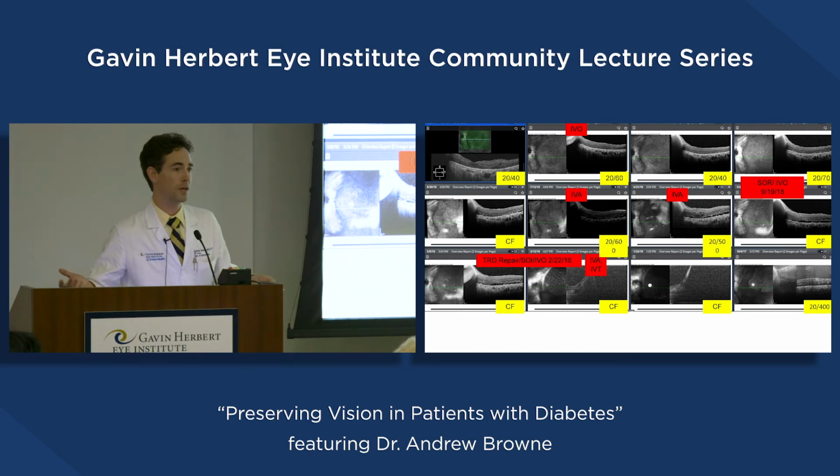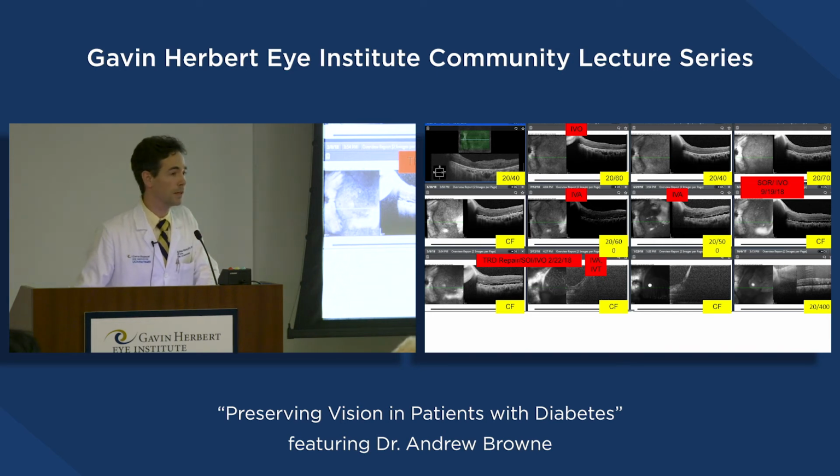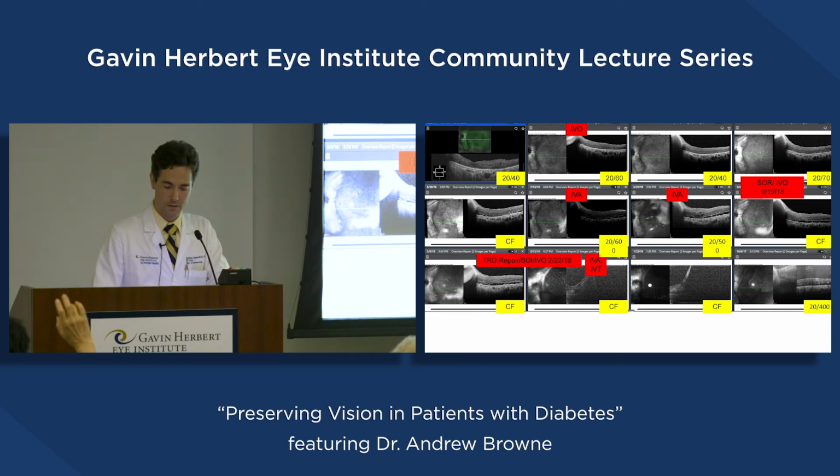And this is a 42-year-old guy who's working. 42-year-old guy who wasn't able to do his job because he had bleeding and scars in his retina, and he wasn't able to do it for a number of years. So when we say that diabetes is the leading cause of blindness in a permanent way in the working population, we're talking about people in their 20s, 30s, 40s, 50s, and 60s losing vision in a permanent way. And so in some instances, we're actually able to have these major successes and restore vision.